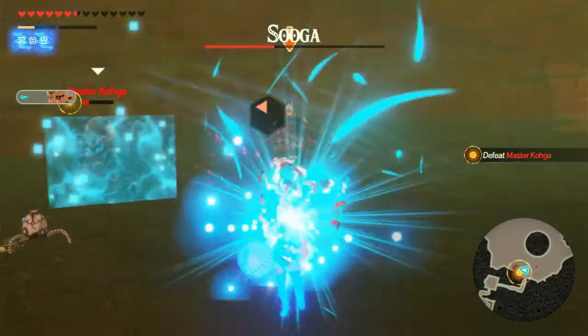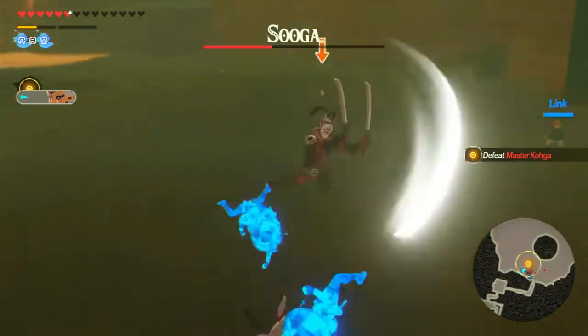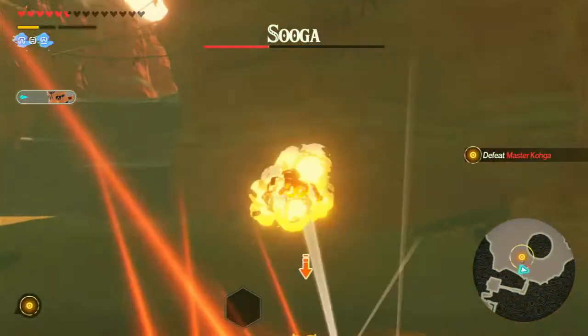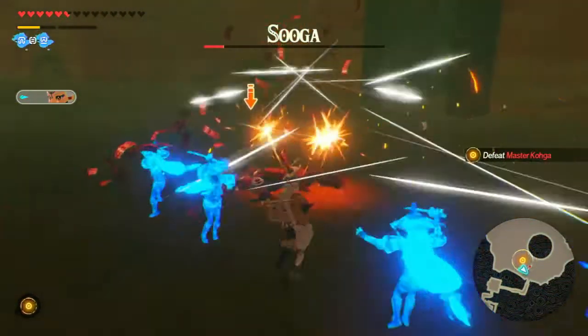Ow. Oh my goodness. Weak point smash, please. There we go. Sukah's probably out of the way again. Almost. Close, but no cigar.